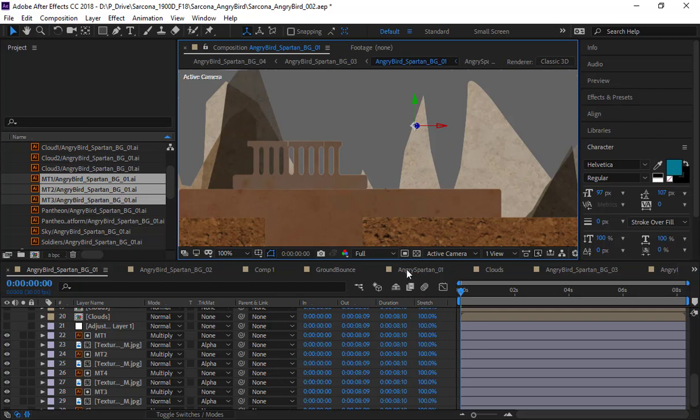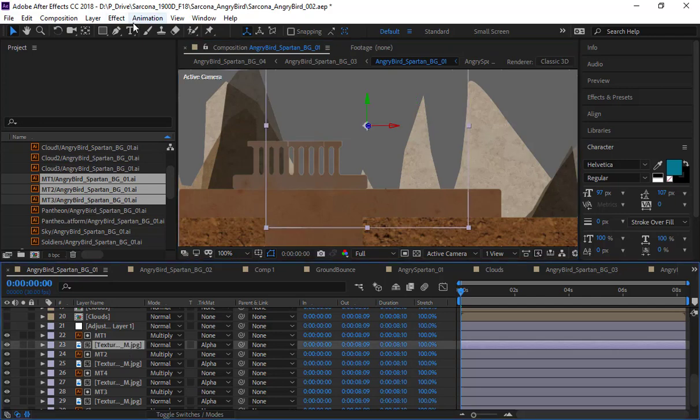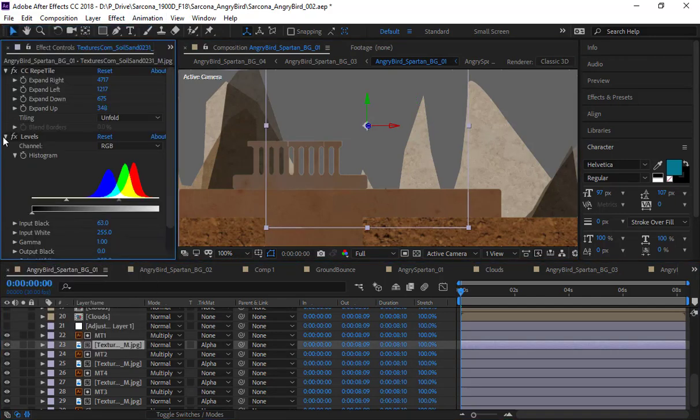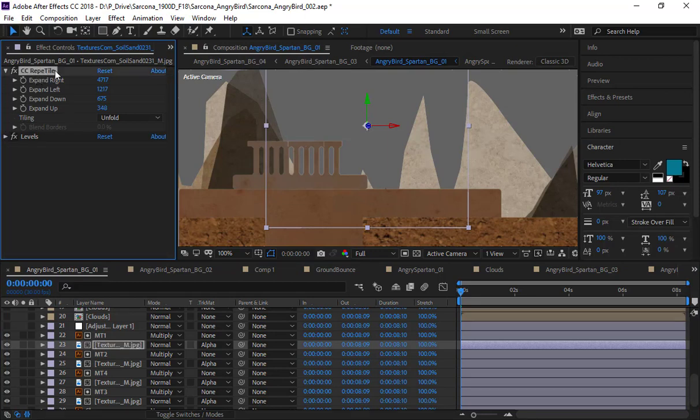Now, one thing you'll also find when you do this kind of thing is that your texture may be too big and you want to shrink it down to get a nice fit. So on each one of my textures, I added a couple things. One of them was this Reptile. Basically, it's a plugin or effect, you can search under effects and find Reptile in there. It allows you to take your texture and repeat it left and right.